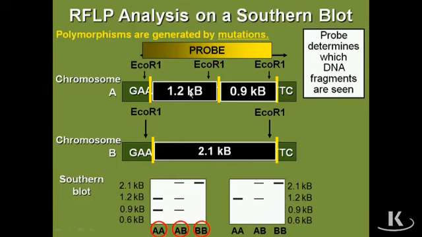Well, because they're heterozygous, you would see the 1.2, the 0.9, and from their other homologous chromosome, you would see a 2.1 kilobase band. So that corresponds to the 2.1, the 1.2, and the 0.9. That's what the heterozygote would look like. What would the homozygous recessive, in this particular case, look like? Well, they would only have the 2.1 kilobase fragment. They would not have the 1.2 or the 0.9. They would have a thick band here at 2.1 kilobases because that indicates there were 2 copies of that particular fragment.